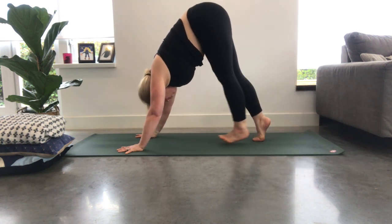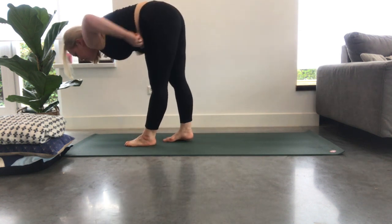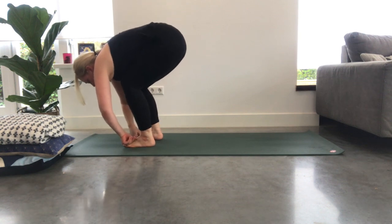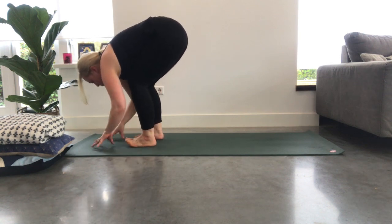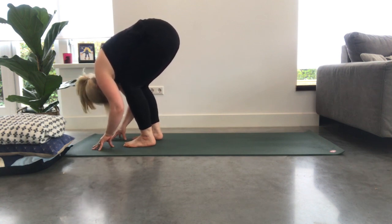Now inhale, walking the feet forwards towards the hands. Take your time. Bend the knees. And reaching the front. Bending the knees deeply. Feet at hip width apart. Just allow your upper body to hang down over your legs.